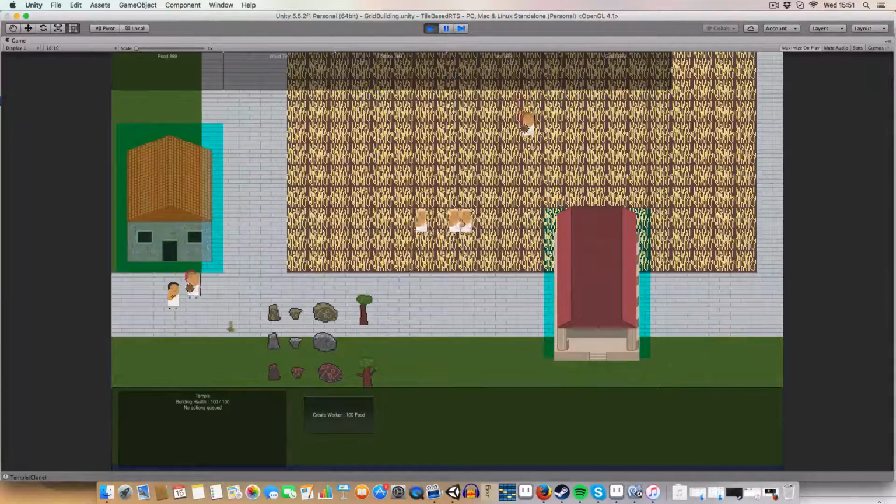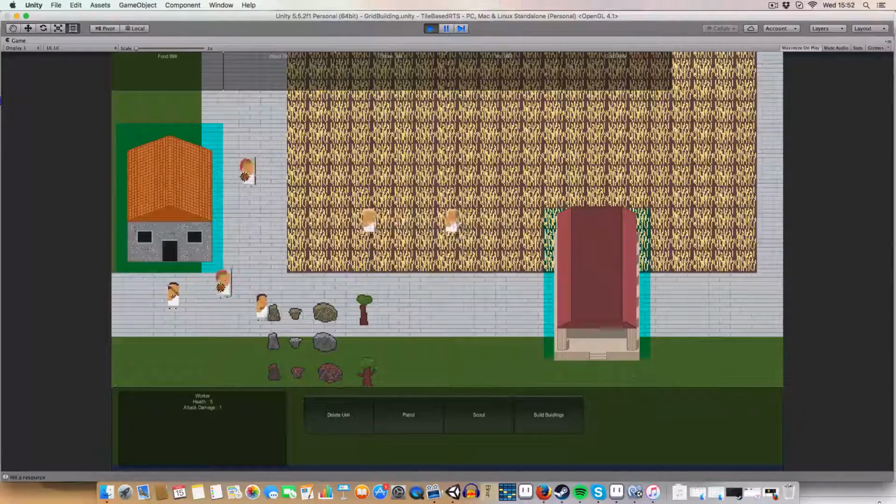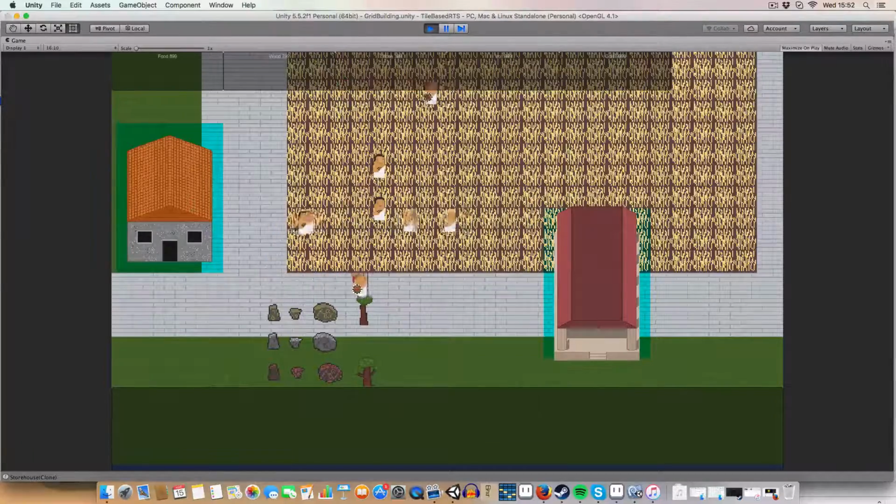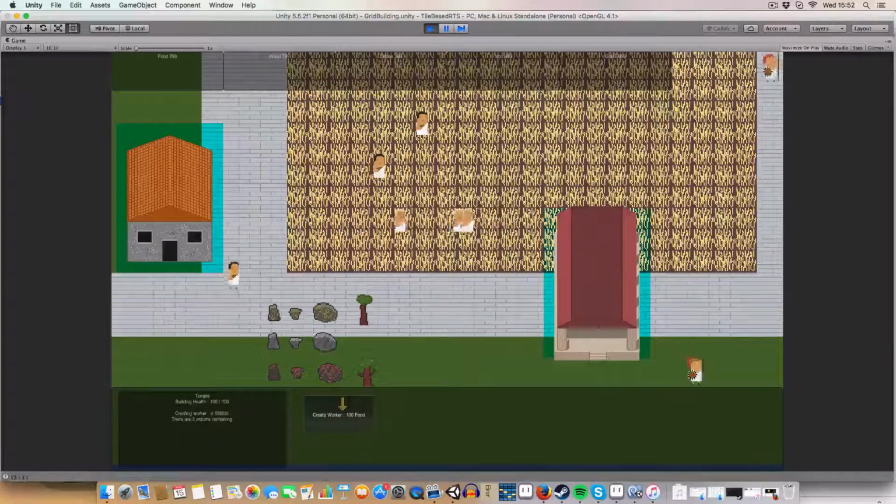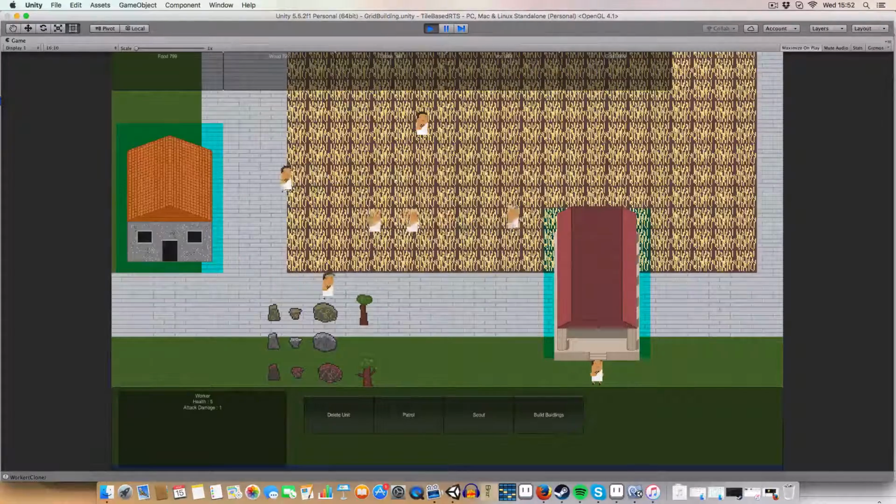So I'm just going to send some workers to get some food first, because we need food to build workers. And I think, okay, so there. Storehouse doesn't do any actions, so if we just spam create worker, we can see that there are 6 actions remaining, and we're currently creating a worker, and how long we've got left till the worker is created. So if I click on him, we see that we can now use the worker. So do that, click on him, do that, and we can just send them all to gather resources or something.